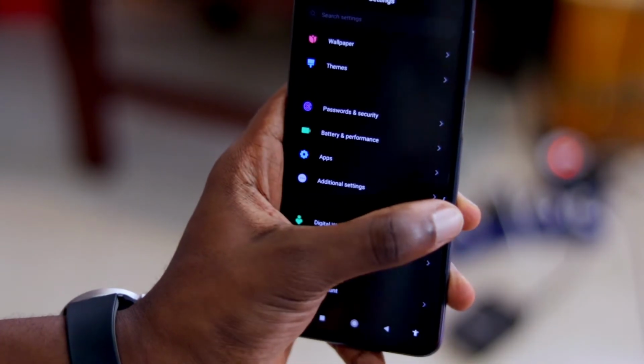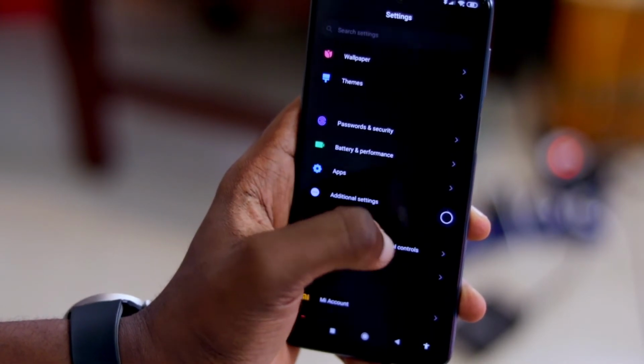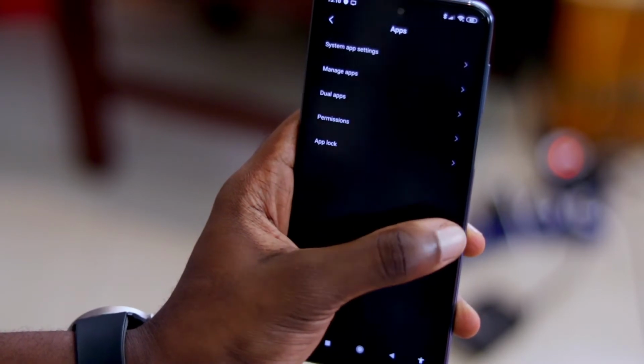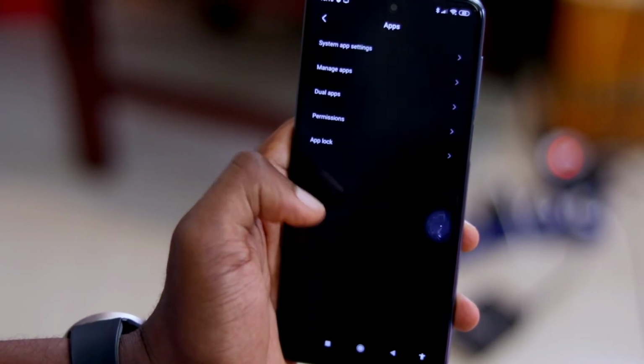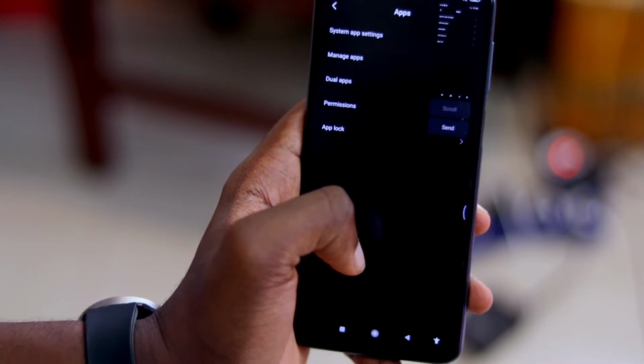Apart from MIUI 11 being a bit cartoonish and not at all premium, it was the gesture navigation that made my experience a bit hard. So I'm coming from a Samsung, Pixel, and iPhone standpoint, and MIUI doesn't give much help when it comes to gesture navigation. The closest thing to gesture navigation like on the Pixel or the Samsung is a feature called Quick Ball. Now it's on the corner of the screen like a floating notification.